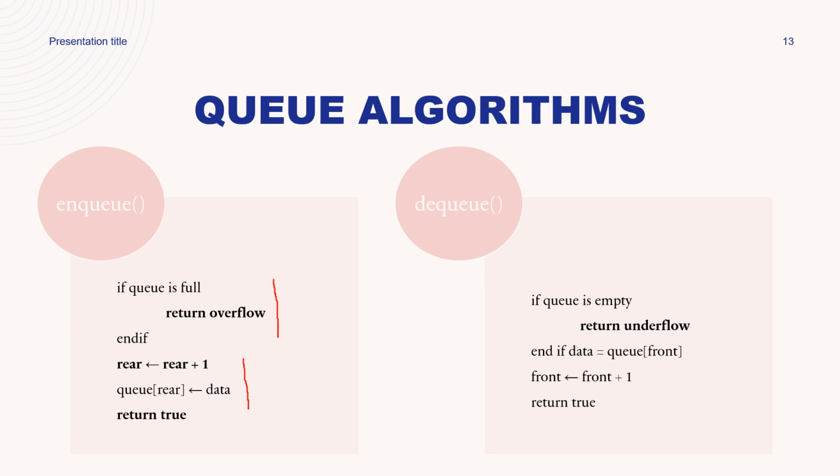Okay, and at the dequeue side, we need to first check whether the queue is empty or not, right? So if it is empty, then state that it's underflow, and if it is not, then we need to remove the data from the front end. Okay, and we need to just increment the front pointer. So as we have two different pointers here, we need to maintain them for enqueue and dequeue, because the rear pointer is for enqueue insertion, and the front pointer is for dequeue deletion or removing.